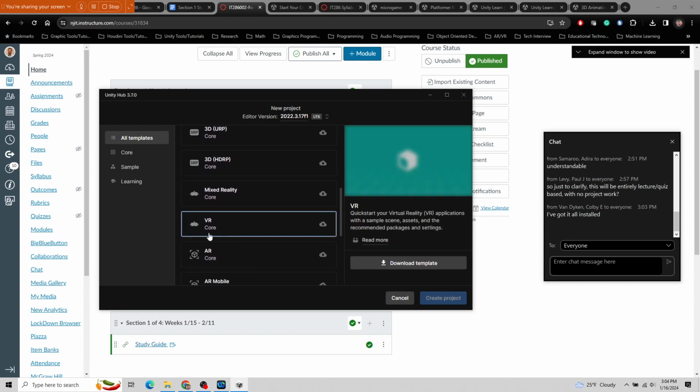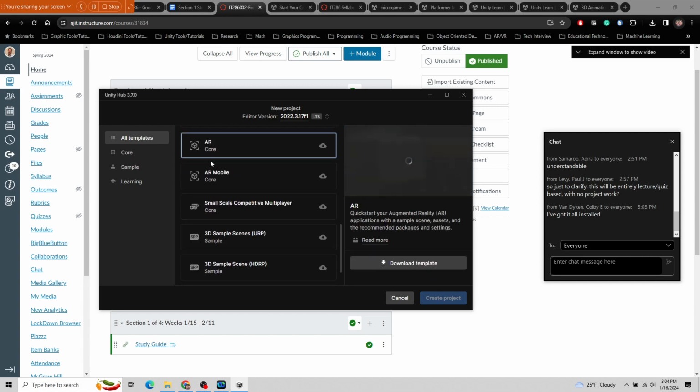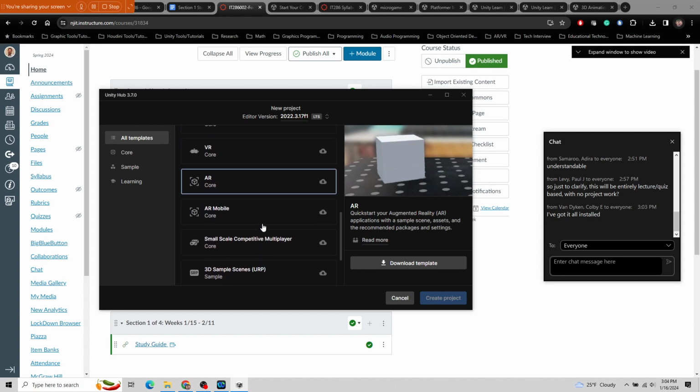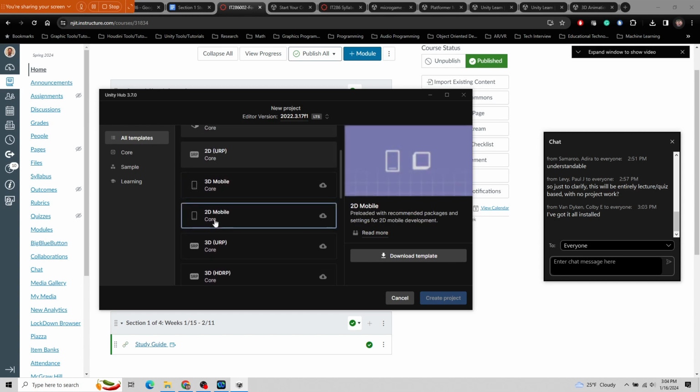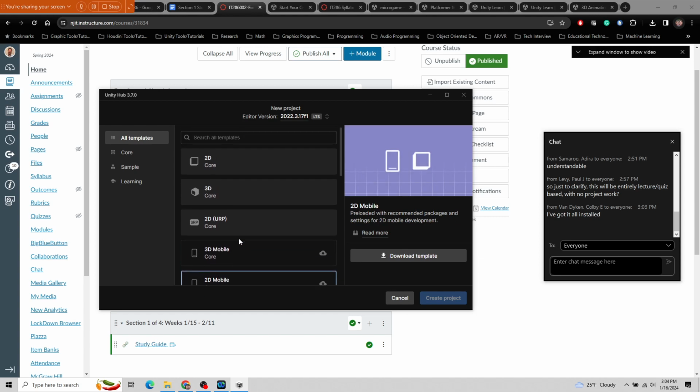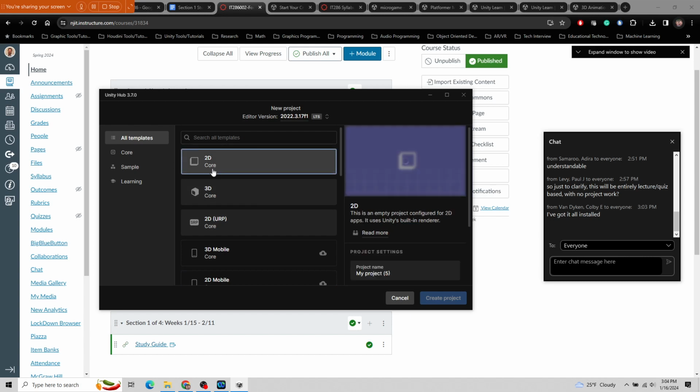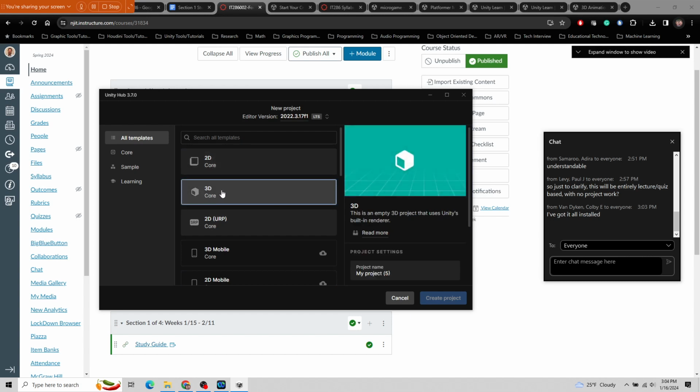So for example, virtual reality, augmented reality, 3D and 2D for the phone for mobile development, which is very different just because you have a lot more hardware constraints, and usually the interaction design is very different. But anyway, we have the basic 2D and basic 3D.